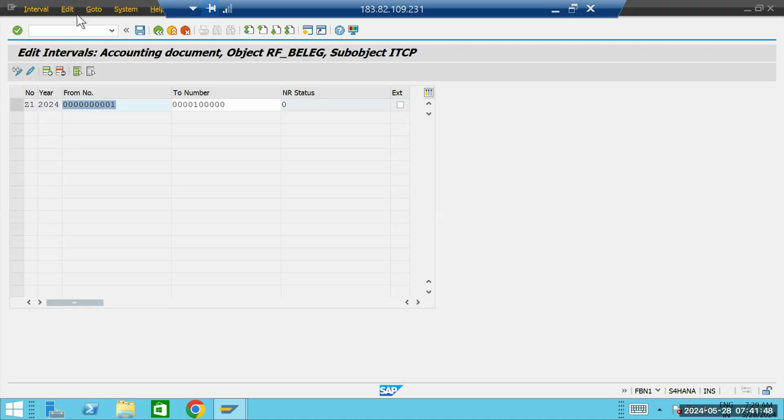Just select this one, go to edit, insert year. You can insert a year, let's say for 2025. Next, insert for the same number, everything same, just you have to add a new year over there. So this is basically the number range for accounting document.